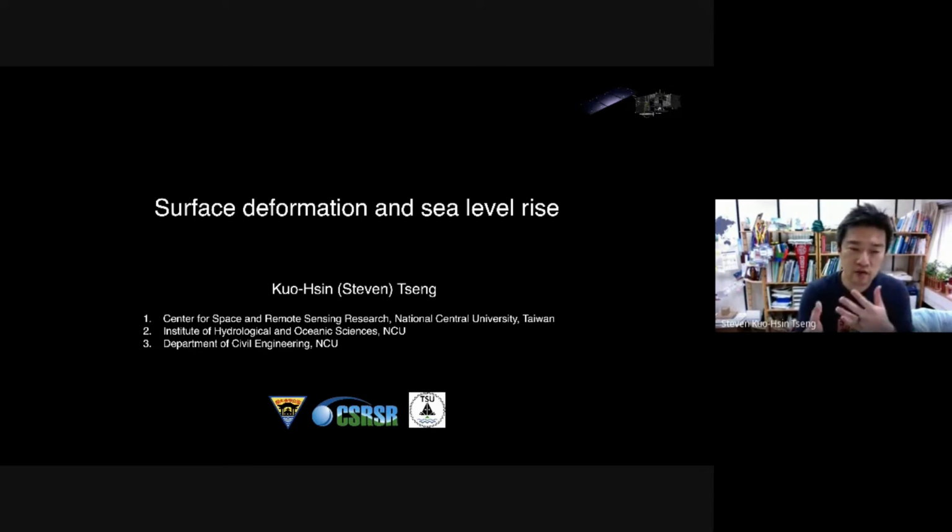So in the end, we try to talk about the relative sea level rise. When we use this keyword, relative sea level rise means that the rising of the sea surface is actually slower than the subsiding rate of the land. So when we talk about coastal hazard, and how to protect our coastline, the landward motion is stronger than the sea surface rise itself. So basically, we need to integrate both data sets to have a synoptic view of the issue around the coastline.